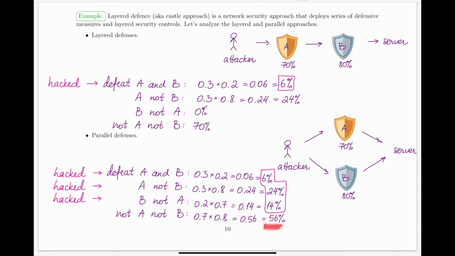Or you can actually think about the complement. 100 minus 56%. This, you're secure 94% of the time. This, you're secure 56% of the time. So if you're going to structure your defenses and you're going to pick only one of the architectures for your controls to use, make it a layered defenses approach. Castles are built that way for a reason, and maybe this is a good lesson to take into the network security as well as the medieval castle security.